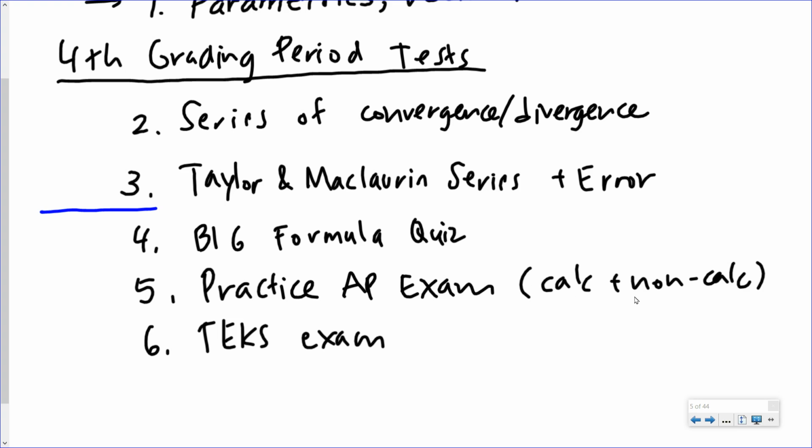But then I'll curve these like the AP exam curves tests. You guys know there's a big curve, right? So I think you have to make like a 65 or something to make an A. So I'll curve those according to whatever that curve is, and we'll pick the highest one.